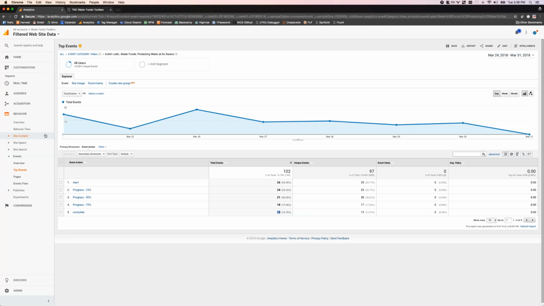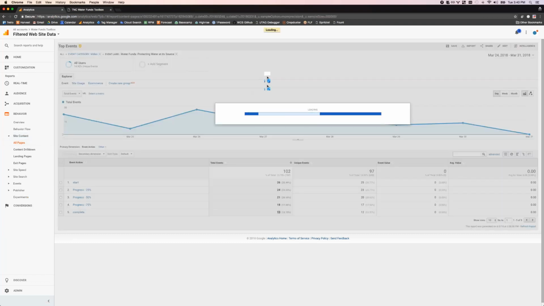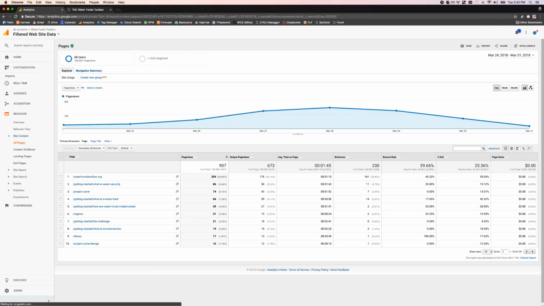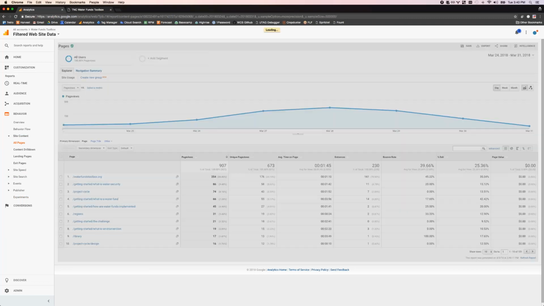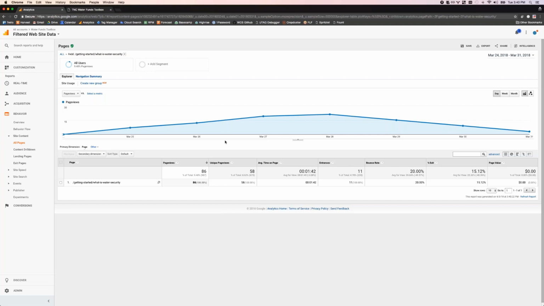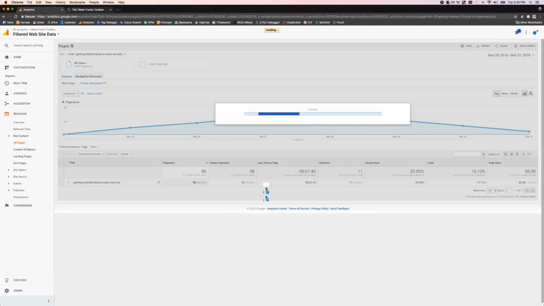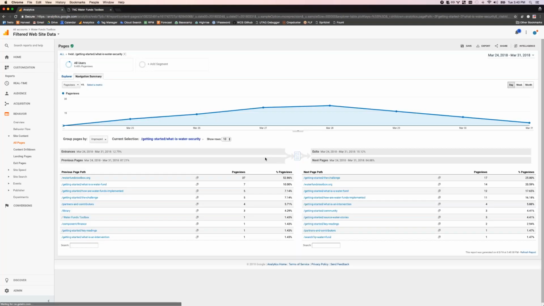So just a couple of other quick things that I think are helpful to know. One is, within your site content, if you want to see specifically how people are navigating, as opposed to what links they're clicking on, but just generally what pages they're navigating to. If you drill into a specific page, like what is water security, this report is also a little bit buried, but it's definitely a helpful one. If you toggle over to the navigation summary, then you can see specifically how people are reaching this page and then what they're doing from this page.